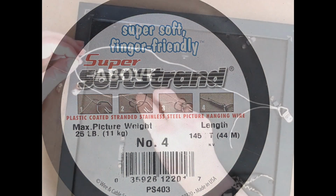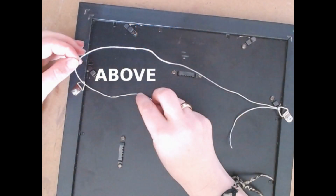Now let's move to the second D-ring. Start with step 1 of the knot. Insert your strand of wire through your second D-ring from above. However, before we complete the rest of the knot, we need to make sure the wire is correctly measured.